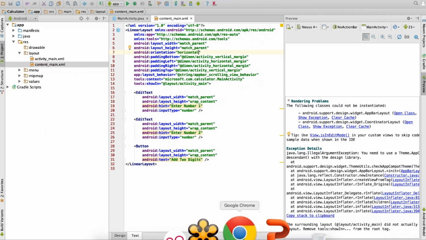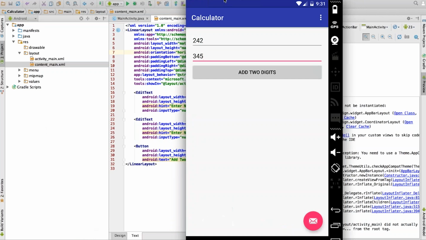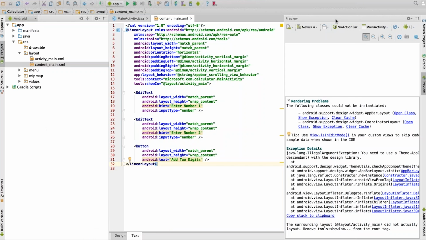Ramchut, yes, I'm using a different emulator called Genymotion. I will shortly come to that point. And regarding the rendering problem, it's a bug in Android Studio. Sometimes it gives you rendering problems. If I restart Android Studio, that problem should go away.